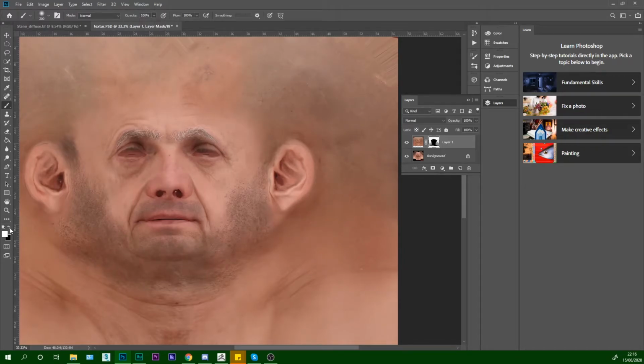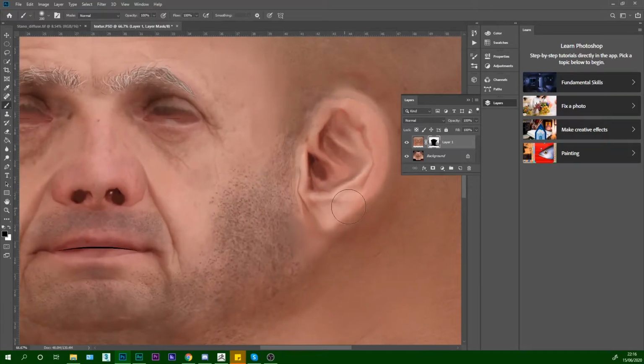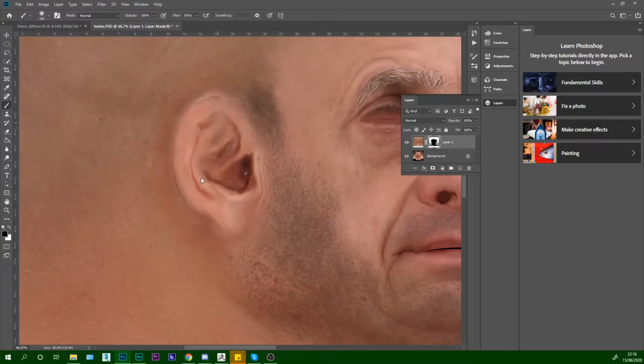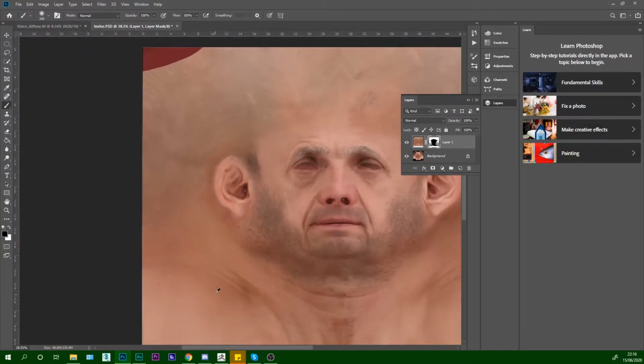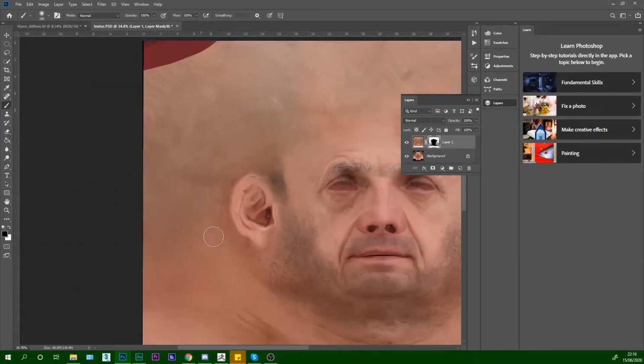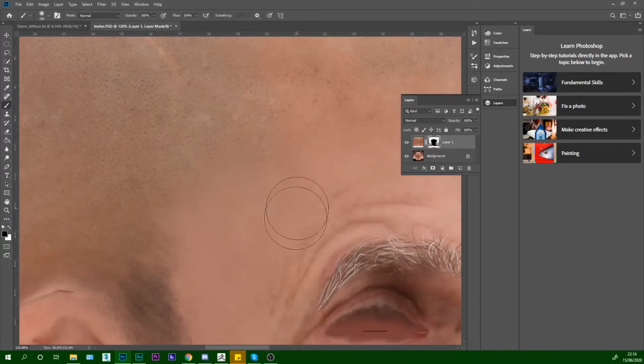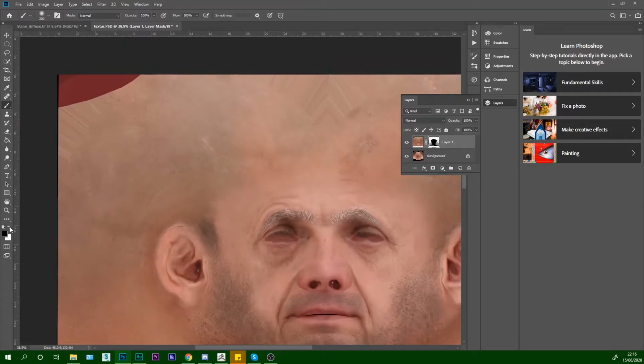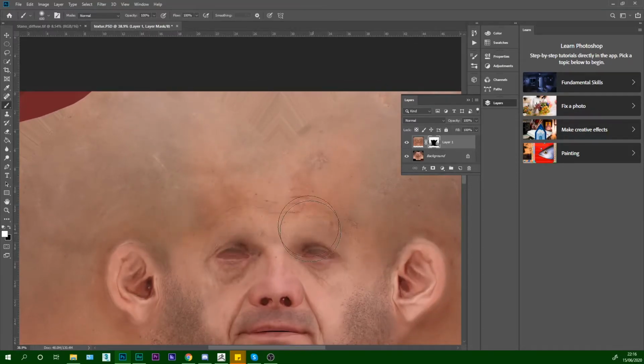Turn the opacity back up. Just make sure that we got a whole ear in there. I want to zoom in a little bit. Our ear, not the ear of that. Okay. Now you'll notice that the skin is not anywhere near the same color really. The main bit is here. Those wrinkles might actually blend in okay. Just want to make sure my eyebrows are showing through there.